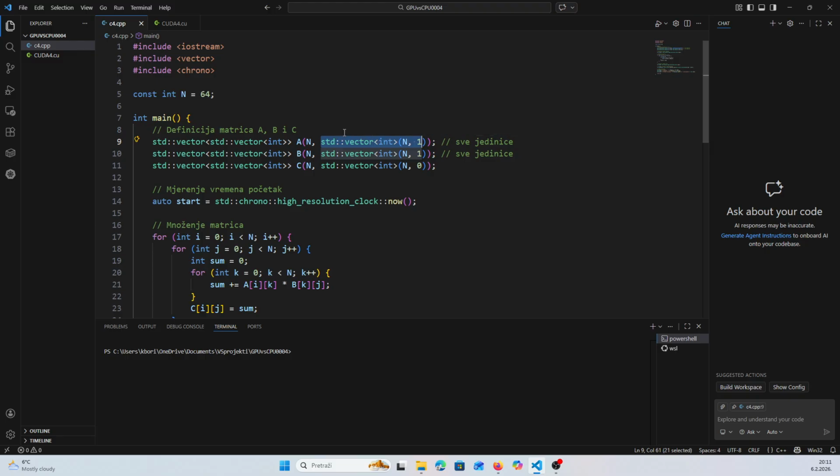So this is a way to form the columns and rows. One row is this one, and we have n rows. So let's go further. We're doing that also for matrix B.